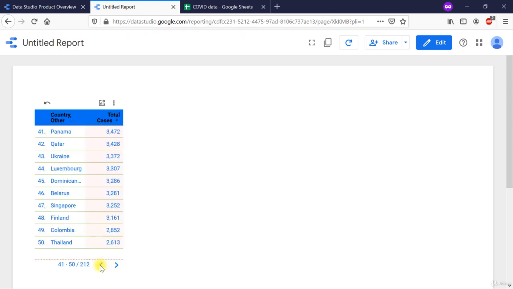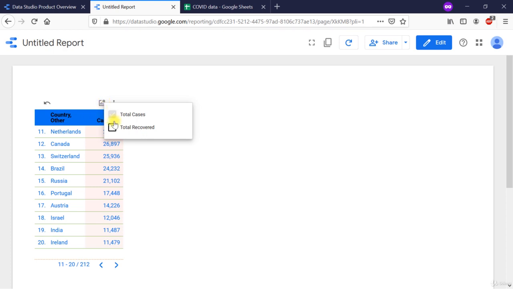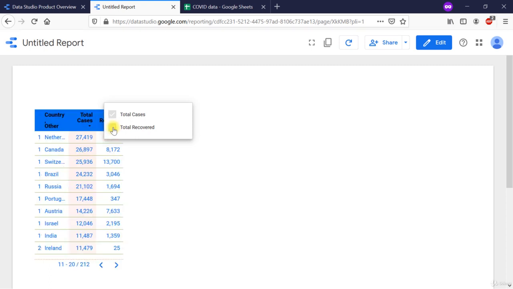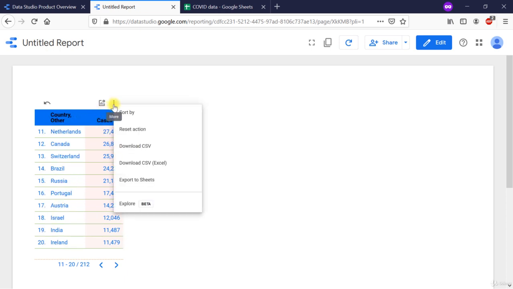Check everything works as expected. Clicking the pagination buttons should change the page. Hovering over the table should show the chart header. In the chart header, we have the choice to see the optional metrics. In the previous video, we set the optional metric of total recovered. If you tick this checkbox, the viewer can see the total recovered cases in each country also. In the more options, you have the option to sort the data or to download it.